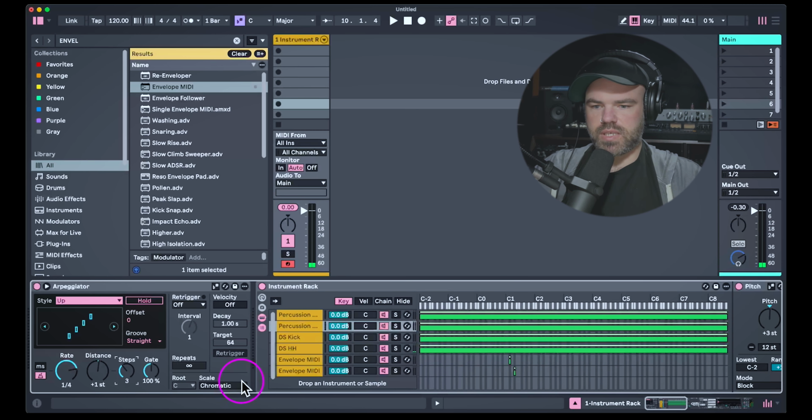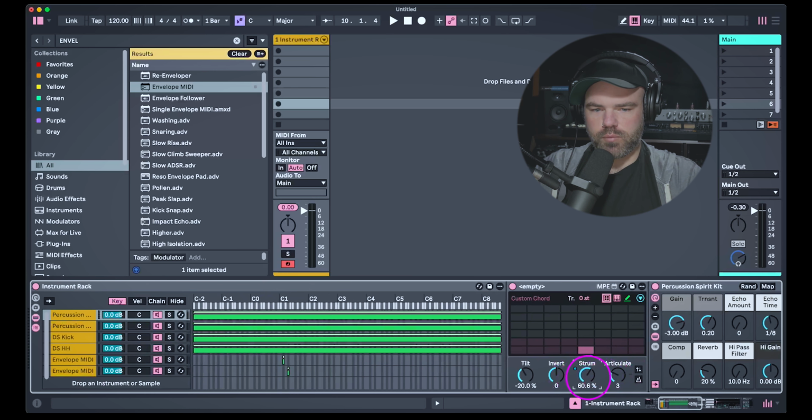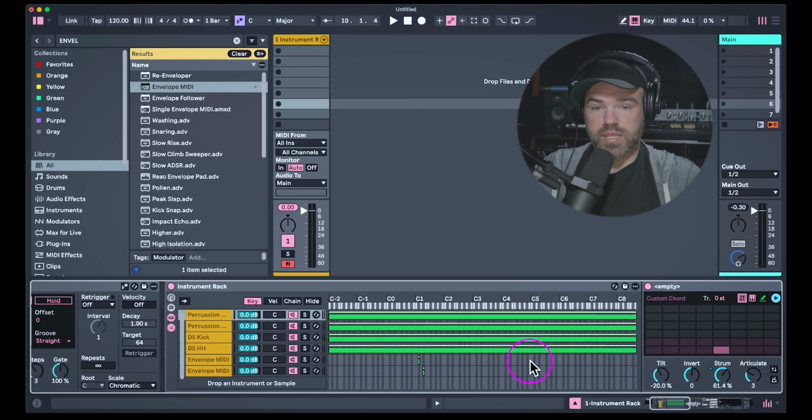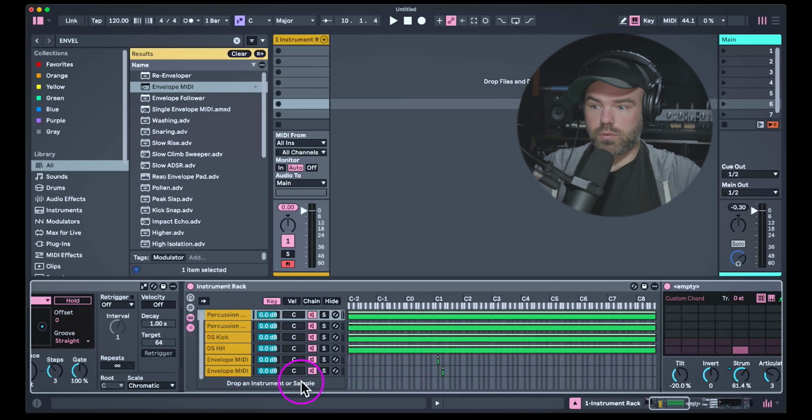I would say, probably like I already said, the most dangerous part about this is how you can just end up losing time just turning knobs. So you sit here and play with the arpeggiator, and then you come in here and move this stuff around. And that's just with this particular MIDI clip and drum rack. So once you start to get into other racks with different configurations of these MIDI clips that we loaded in, you can just mess with this endlessly. But it's a really cool way to get interesting, strange rhythms and stuff like that.